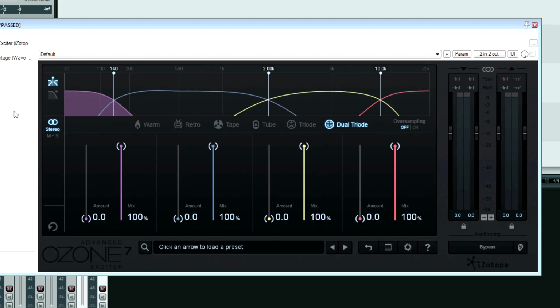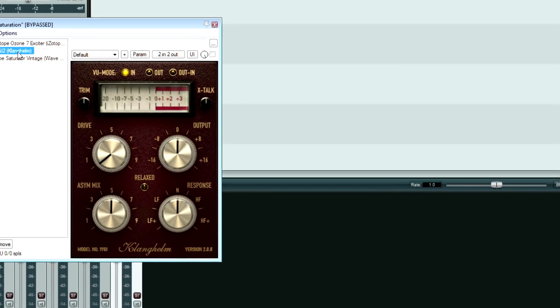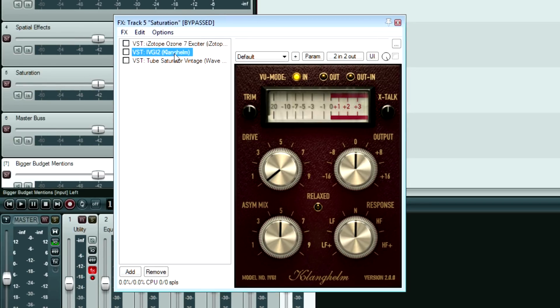Basically, you can drive a sound really hard and create harmonics that way, and you get some softening effects. So that helps a little bit with compression. But as far as I'm concerned, saturation has a lot to do with just making things sound more professional, more polished. It's hard to describe, but when you hear it, you'll never want to not use saturation.